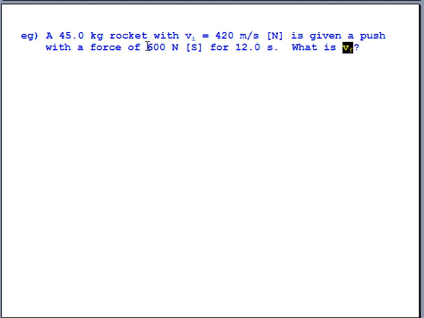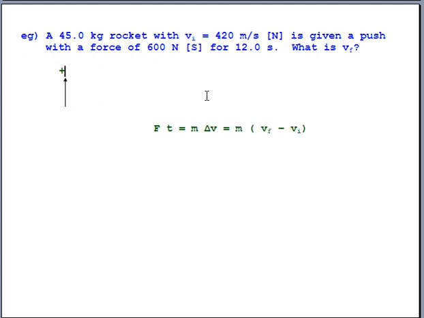However, if you notice that there's a discussion about this net force and time, if you pick up on that, then you can say, hey, I have a shortcut. I could work with impulse. If I had force and distance, then I would say, hey, I can use work. But the shortcut for working with forces and times would be impulse. So this is optional. Instead of doing what we did in chapter 1, you could do this instead, and it's very fast. So I'm going to call anything going north positive. That's what I mean by that little arrow and the plus sign. So when I do my math, that'll be a positive 420, but this will be a negative 600 because it's off to the south. And here goes.